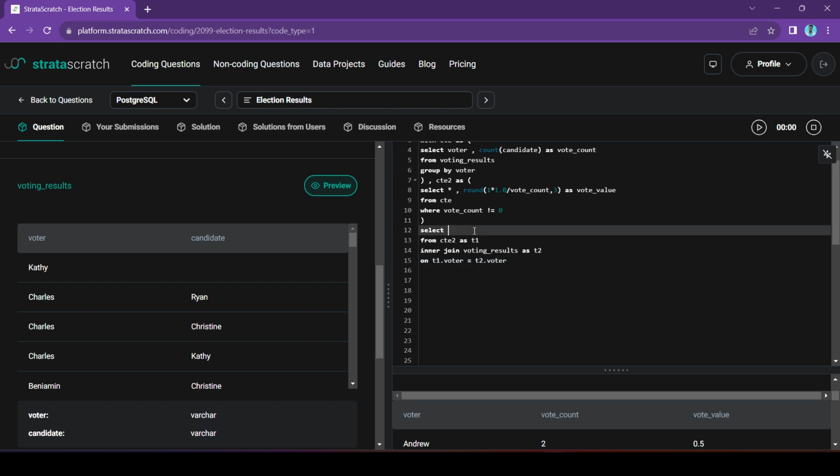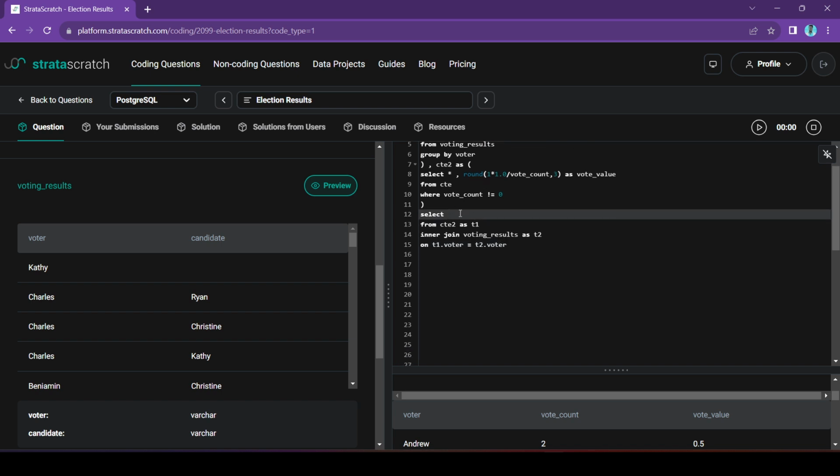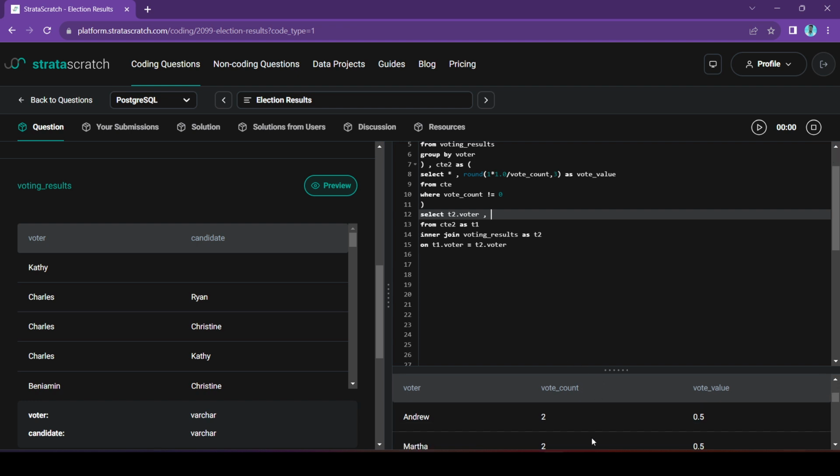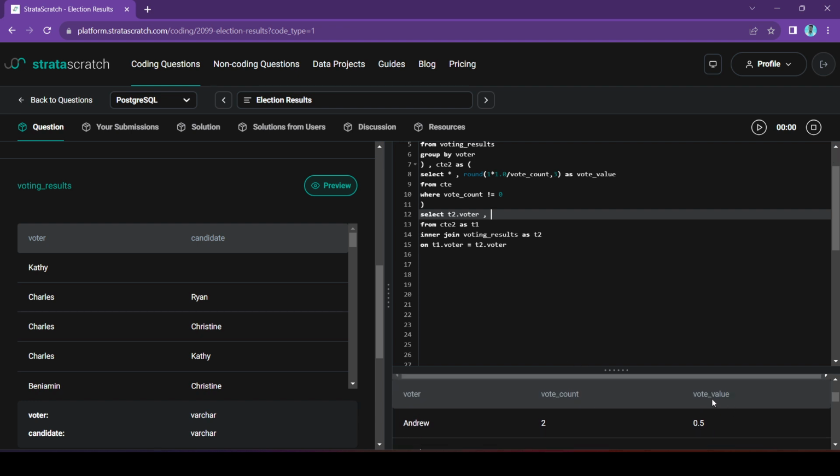And let's have only the columns which we need. So we can have T2 dot voter, basically all the voters. We are only interested in this vote value, right? So we can have T1 dot vote value.